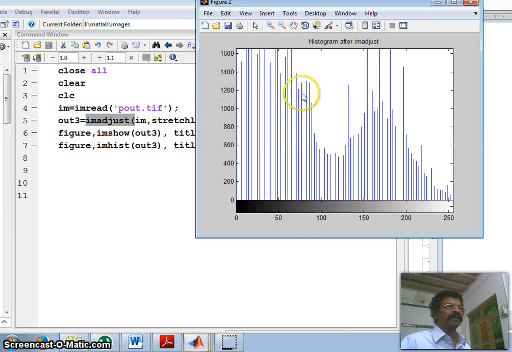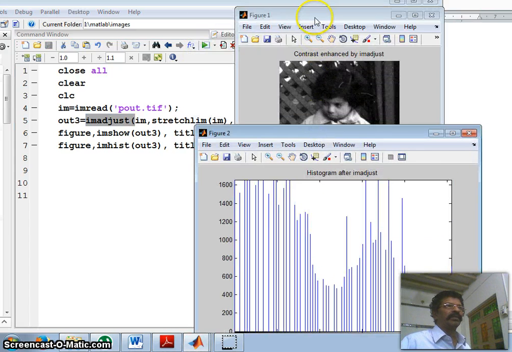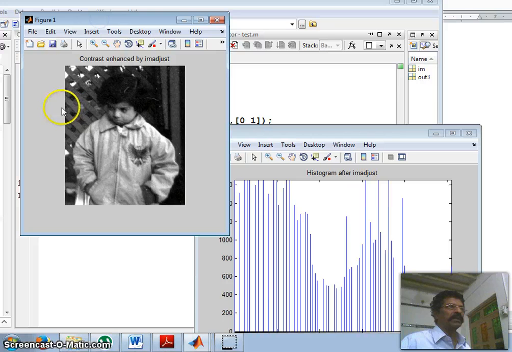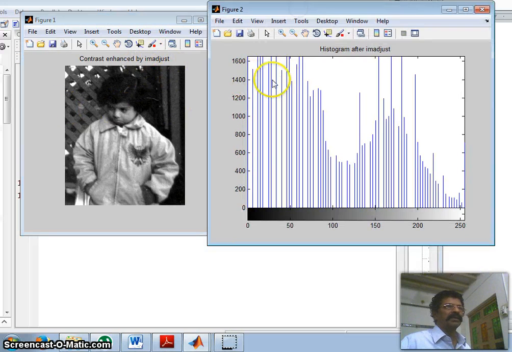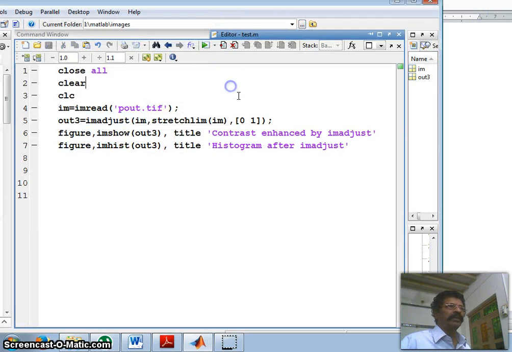Now let us run this. See that this is the image which is enhanced by the imadjust command, and this is the histogram after the image adjustment. From the histogram we find that the values are spread throughout. Let us see the actual image also.